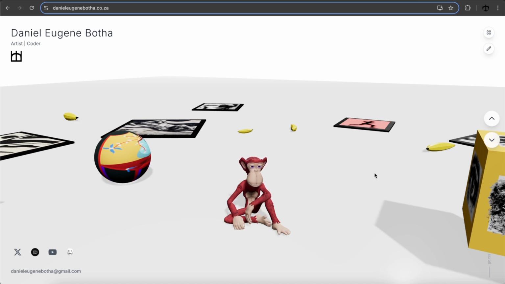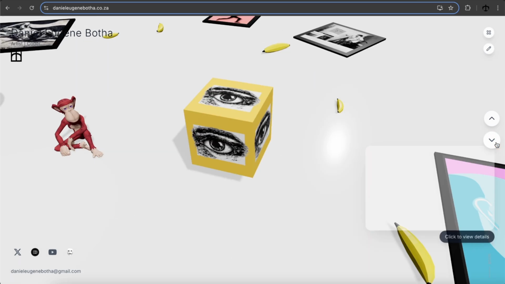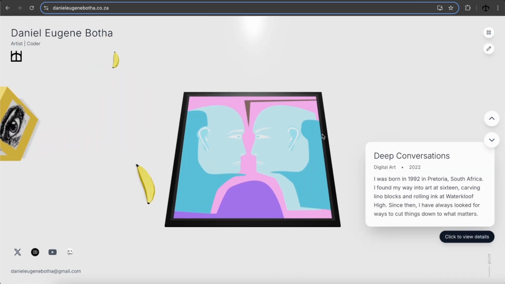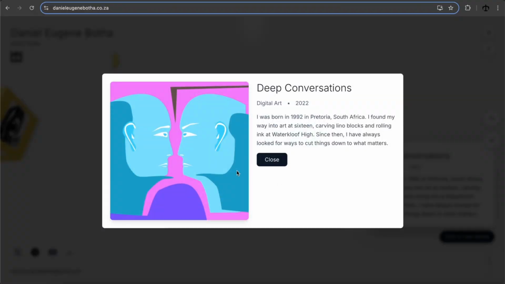Now if you scroll down, or you just click on these buttons, you will see that you can go to the different artworks. And this is how I start communicating who I am as an artist, what I've done before, the mediums that I work with, in short descriptions. I also have added a view details page so that you can actually see the images upright, as in 3D, they're going to be a bit skewed sometimes.